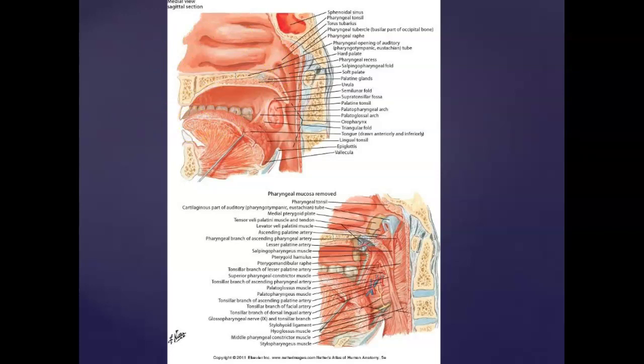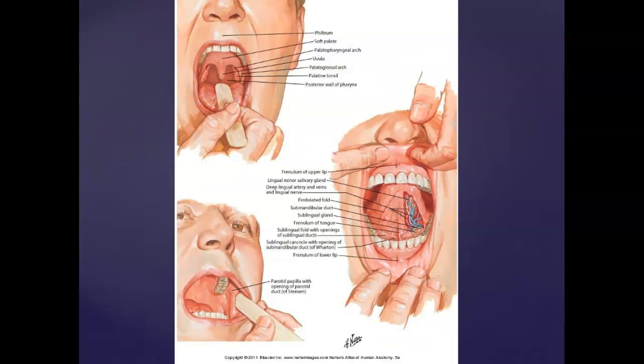Let's touch on the oral cavity now. The vestibule of the oral cavity is basically what Netter's drawn here, lifting up this guy's lips, exposing the area between the teeth and the gums and the lip. So outside of the teeth and the gums is the vestibule. If you were to blow air up in your cheeks, that would be putting air in the vestibule. The oral cavity proper is anything inside of that, so inside of the teeth and the gums.